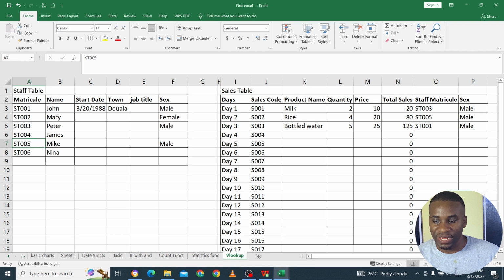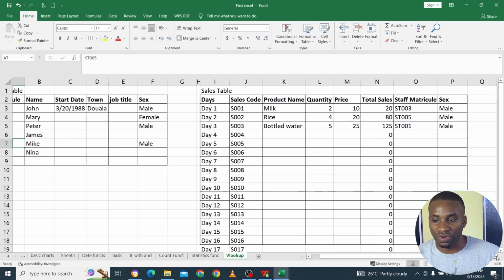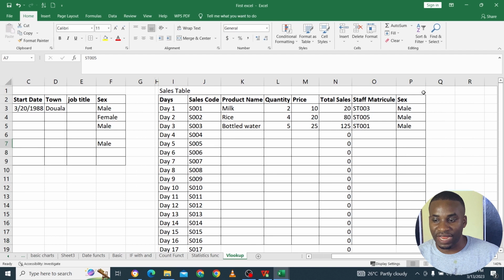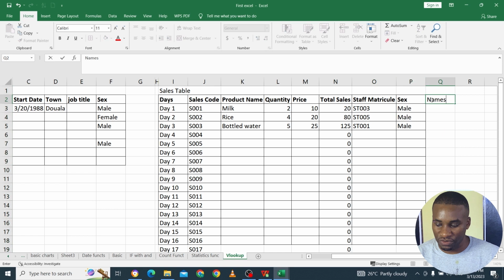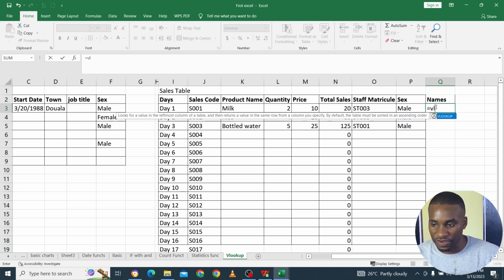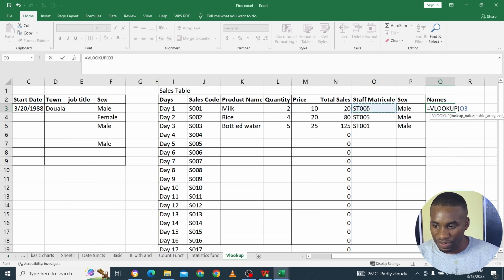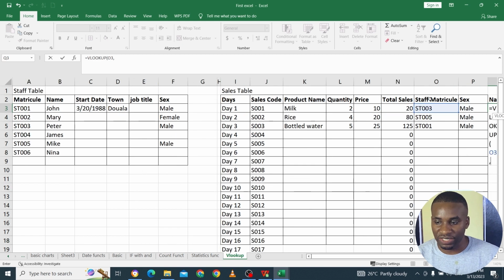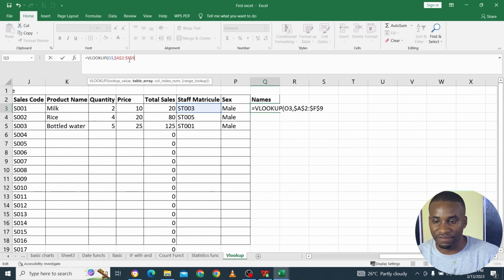Now let's say we wanted the report to contain the names, so we could add names here. What is the name of the staff? We want to know the performance based on the names of the staff. We still do the same thing, equals VLOOKUP. Now we take the matricule number, we do comma again, we go back to the table. Since the matricule is what we are looking for, we start again from the leftmost here. Again, it's good to make it fixed. Remember, we did that in an earlier video, fixed.